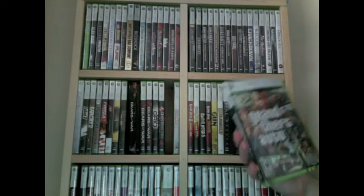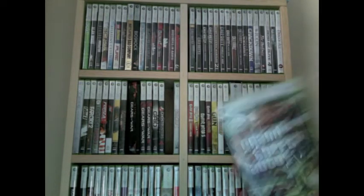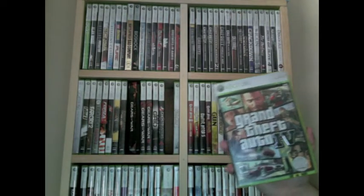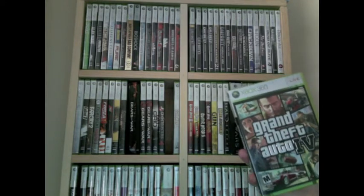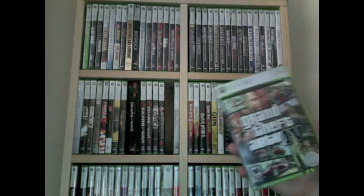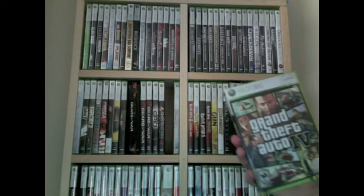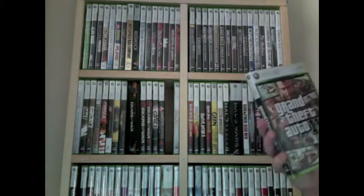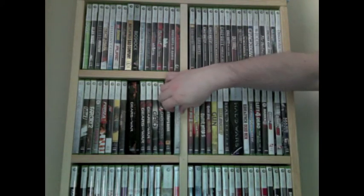And for me, the minute they became a little bit more serious is when the fun kind of came out of it. It's still a great game. I think the 10 out of 10 it was receiving in magazines was a little bit silly. But in saying that, I'm not saying it's a 7 or an 8, it's probably a 9. But for me, like I keep saying, it lost a lot of the fun factor that San Andreas in particular had. But it's still a fantastic game, and thoroughly recommended.